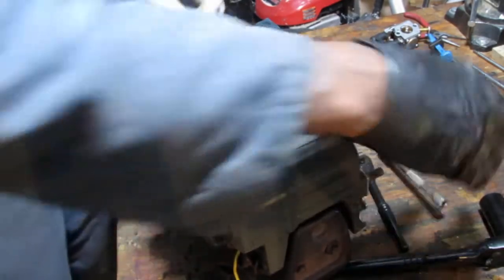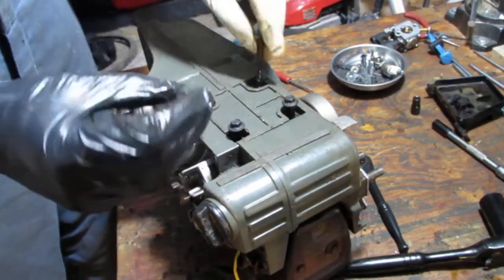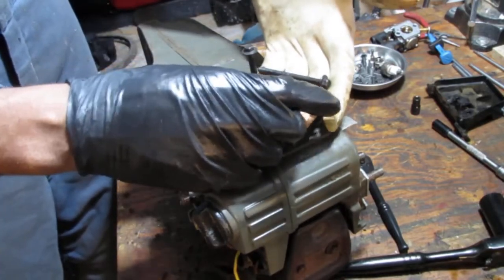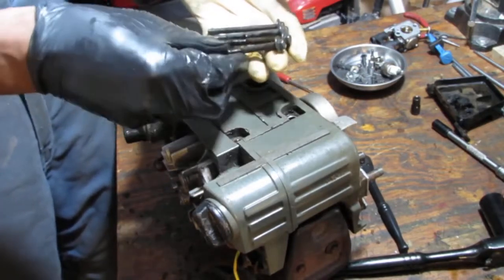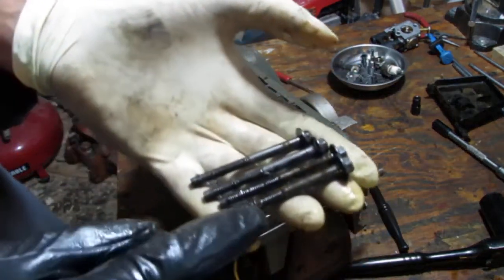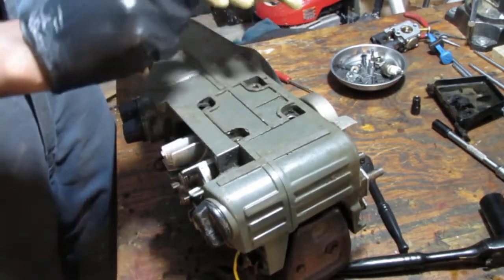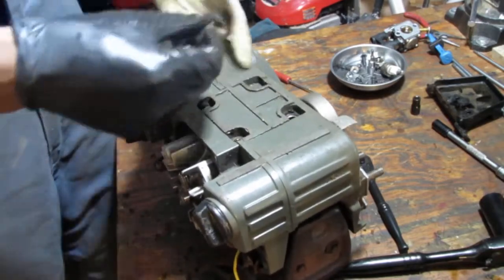Okay, so, let's see. That's different. Very different. These two are all the same. Okay, this one's different from the others. It's got a little bit of a ridge right here. Okay. Alright, so that one's different. We're going to have to pay attention to that.